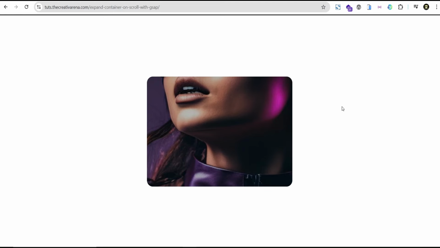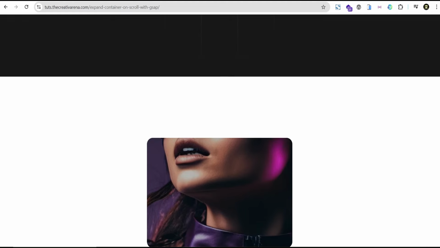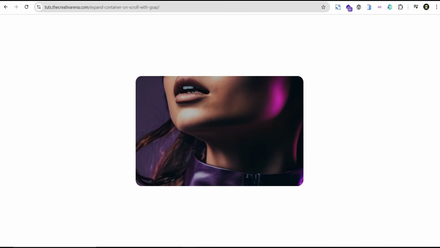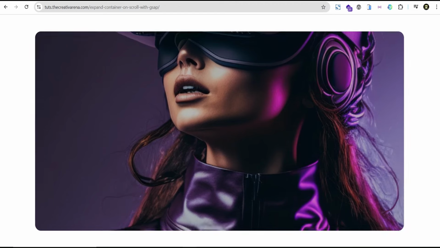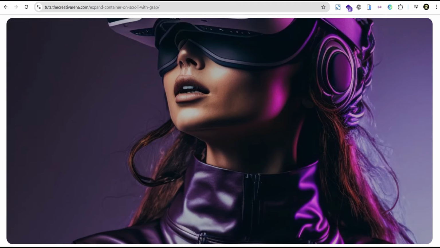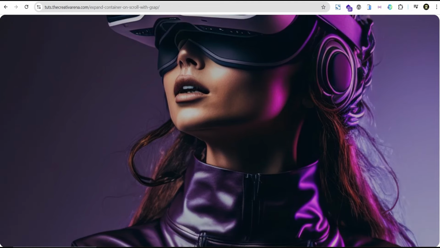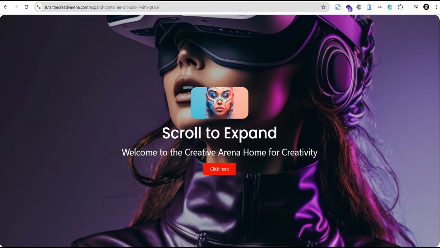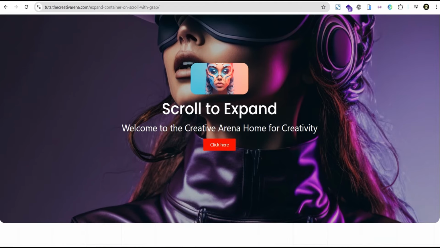Now you can use this particular animation to create that engaging call to action on your website. So at the end of this tutorial, this is what we're going to create. So now when we scroll from top and you get to this point, you see this container is going to pin, and then what we'll have here will now expand gradually as you continue scrolling, and then when it expands to the full screen, your content starts revealing gradually as well. And I'll show you how to change the content to whatever content you want to put there.